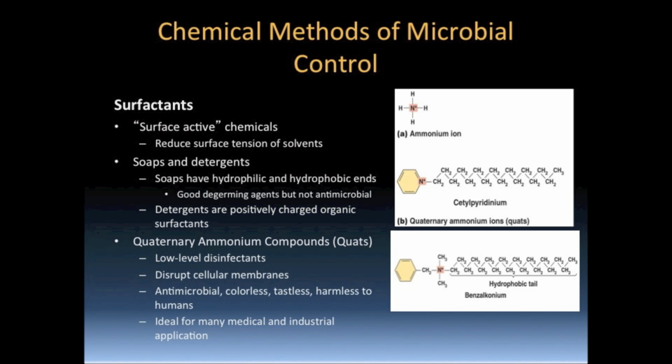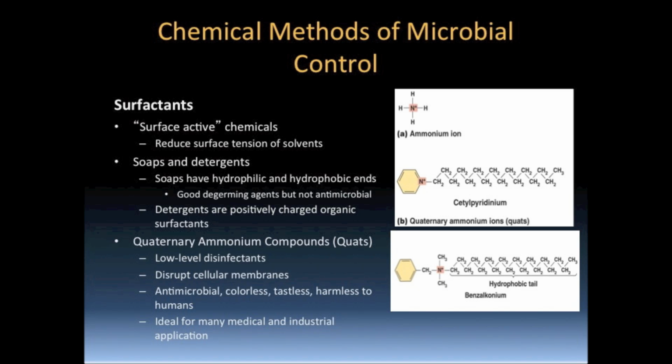Some species of bacteria can also survive in quaternary ammonium compounds. In fact, Pseudomonas actively grows in the presence of these compounds. Quaternary ammonium compounds are colorless, odorless, tasteless, and non-toxic except at high concentrations. A disadvantage of these compounds is that the presence of organic materials does interfere with their action.